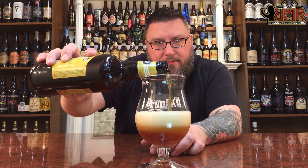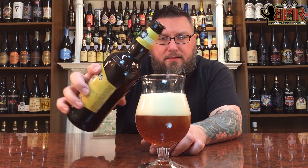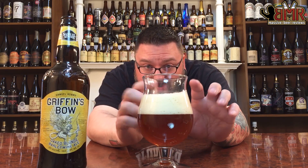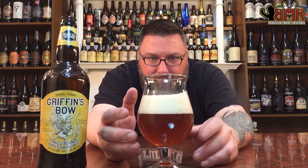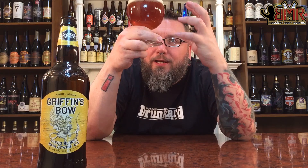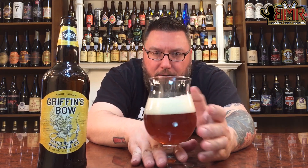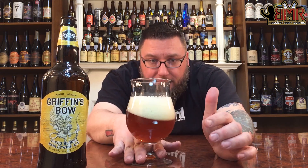That is blonde — let me get this head to settle down a bit, it looks like it wants to take off on me. Infinitely creamy to the point where you can see it on camera; it's so dense and creamy it's not even following gravity. Super creamy top, the head itself has big bubbles here and there but it's so microscopic it's almost like super foam. As far as color — that's straight up beautiful in the glass. It's this golden, super dense, hazy beautifulness — a yellow with a dash of orange, touch of brown, unfiltered viscous beauty with the tiniest bit of carbonation. Still have beautiful micro bubbles right below the head.